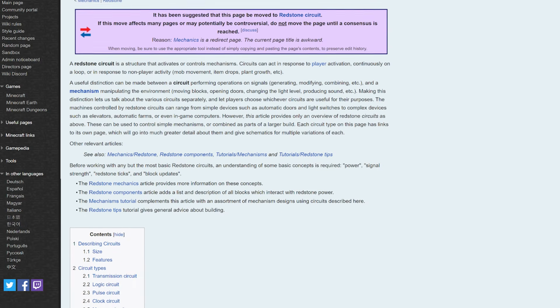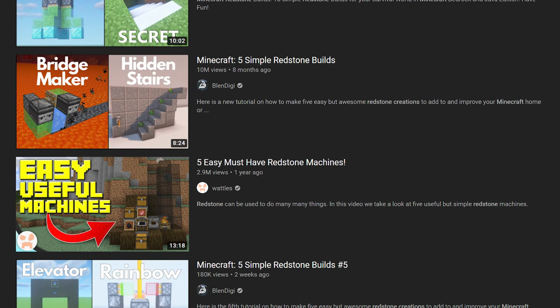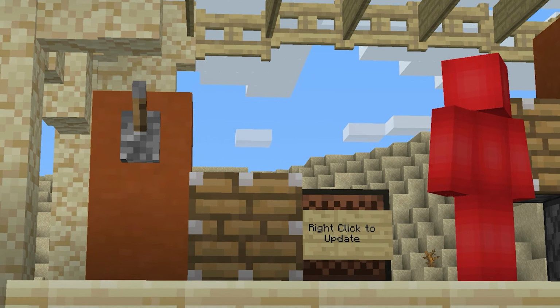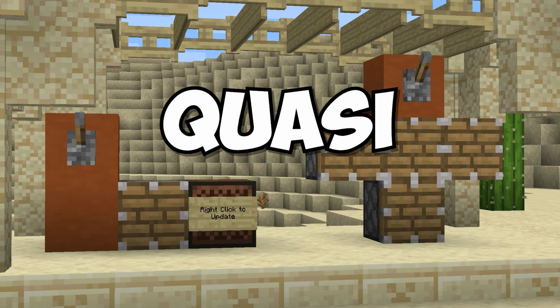Number 3. The redstone community is one of the cornerstones of Minecraft. And for good reason, they do a lot of great stuff. But it's weird to think that so much of the community, at least in Java, is built around a glitch. The community calls it quasi connectivity.